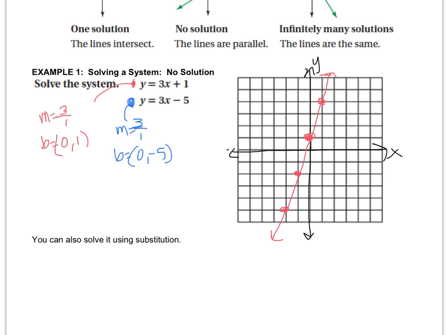And y equals 3x plus 1, now first find the value of b for the blue line, plot it on the y-axis, now move the slope up 3, right 1, up 3, right 1, up 3, right 1. And if you've graphed it correctly, then you should have two parallel lines. And we know parallel lines never intersect, but now that we're graphing them as a system, we can see that there is no solution. There's no point where they intersect. If I needed a coordinate point, there isn't one, so the answer is no solution.